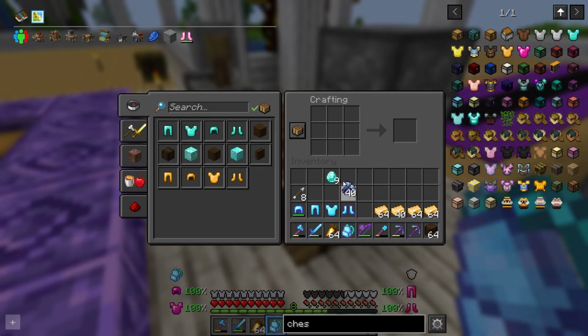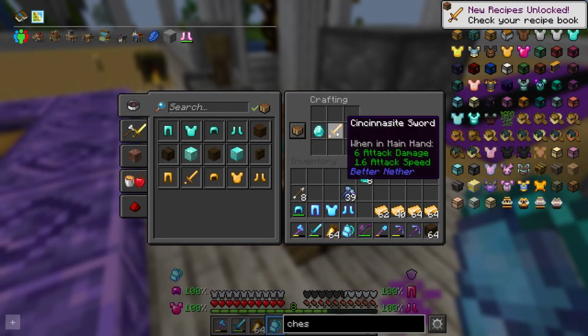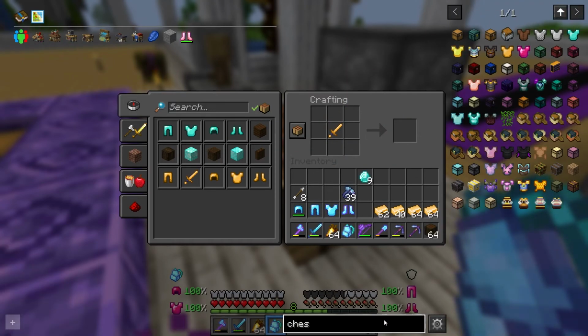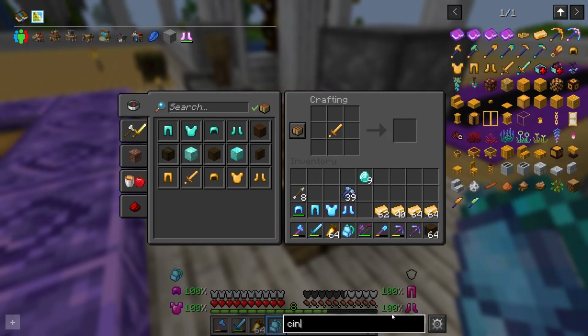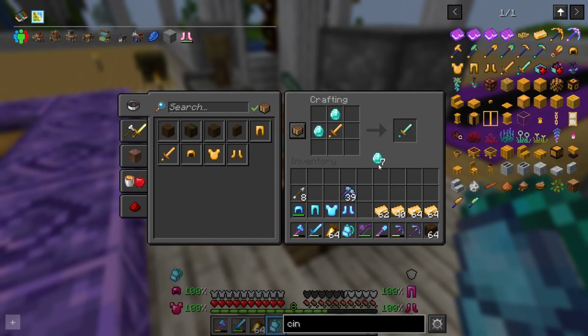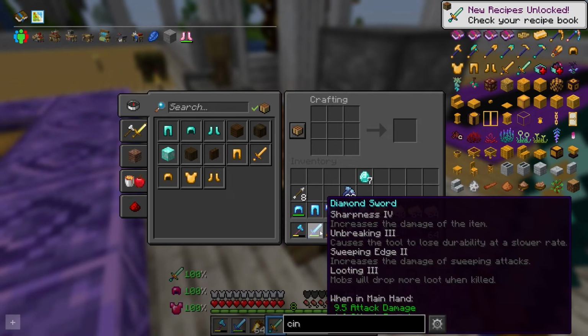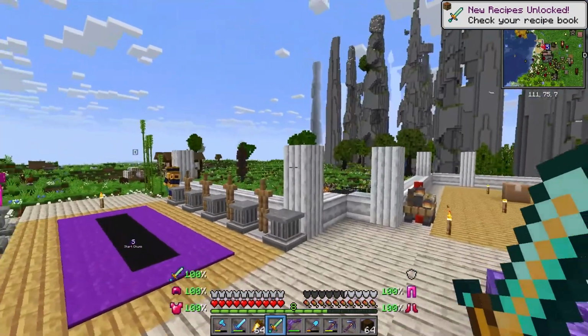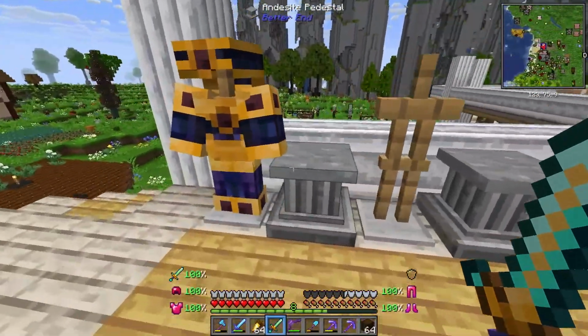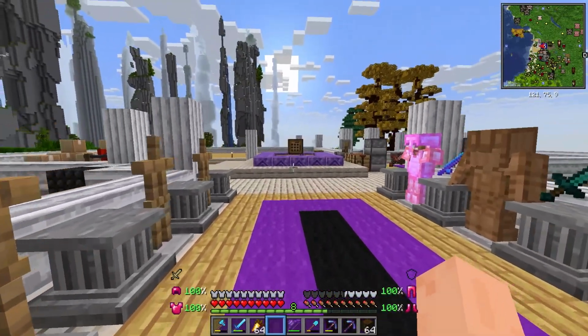I think all we need to do is that and that. Okay, we got our sword, and then I think boom. No, that doesn't work. I think you can add diamond to it if I'm not mistaken. Yeah, okay, we're almost there. Boom. There we go. Look at that bad boy. Not quite as good as our diamond sword, but hey, it looks sweet. Let's put that on display right there. Very cool indeed.